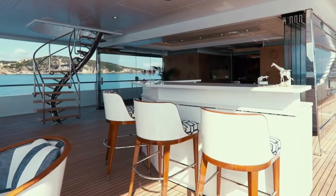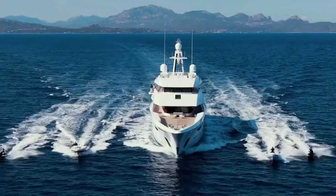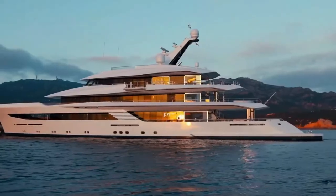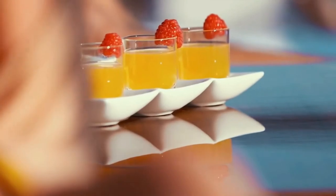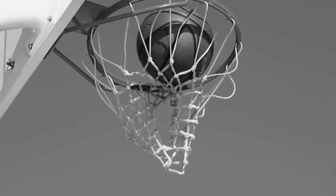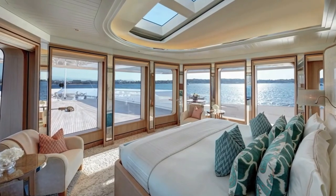Then there's the thing that separates Joy from other luxury yachts of this caliber — what you'll find when you go up the elevator to the upper decks. Here, you'll find a private dance club called a beach club. At the beach club, any kind of entertainment can be performed, with a favorite being when the lights change into disco lighting, giving a full club vibe to any of the guests aboard.